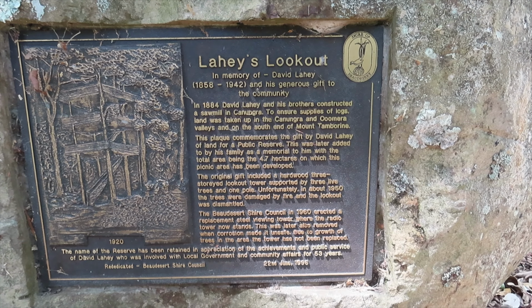Alright, so that was Leahy's Reserve. Used to be a lookout. Wifey and I stayed at a place along here for our 10th wedding anniversary. The Witches' Cottages it was called. That was pretty cool. Enjoyed that. Had some lovely walks through the forests.